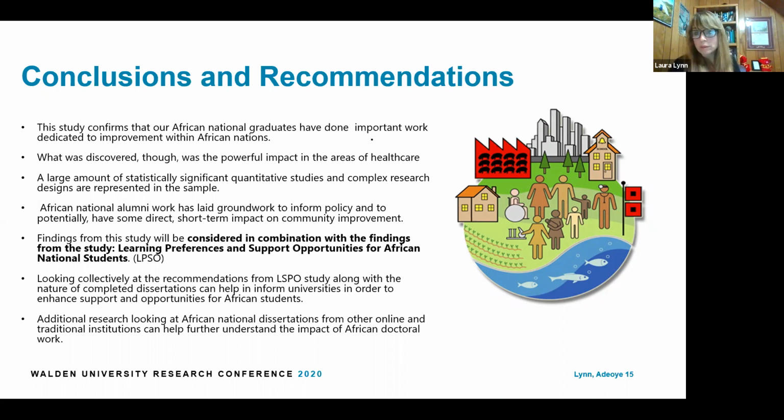So we're also looking at practical things, here at Walden, but also very specific opportunities and recommendations from that. And then I do think it'd be interesting, and Blessing raised this idea, to look at additional dissertations from other universities, just to see if the things that we're seeing are similar. Again, that might relate to different preparation and things like that. But I think it's important as we want to look broadly at the impact in terms of education.